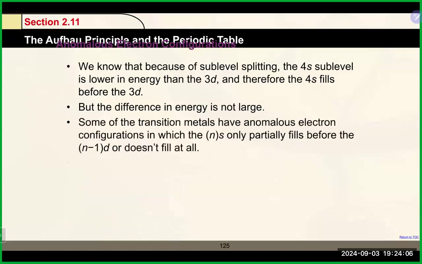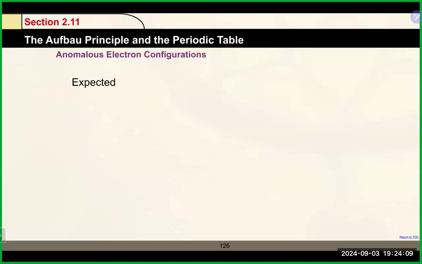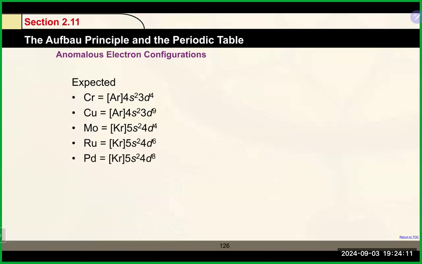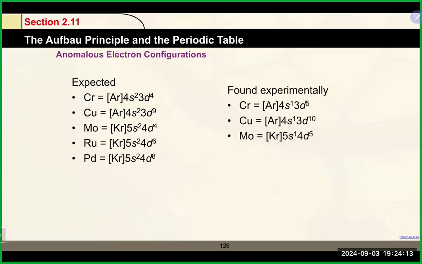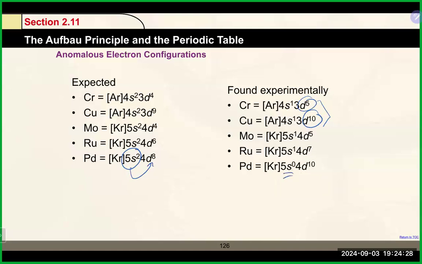And if we take a look at some of those, here are some of the ones that we would expect. And here are the ones that are found experimentally for those guys. As you can see, this is our chromium and copper with the extra electron up here. When you get to something like Pd, it's basically sent up both electrons and actually has no electrons anymore there as well. Again, silver is an exception as well. So if you find chromium and copper on the periodic table, come down and come in, there's a lot of exceptions that occur.